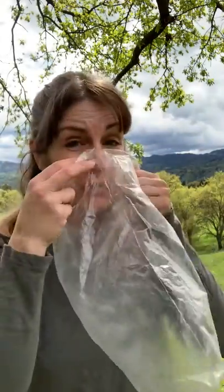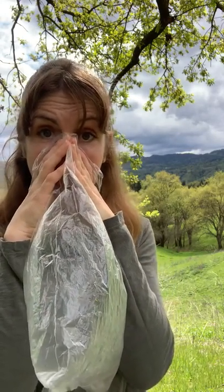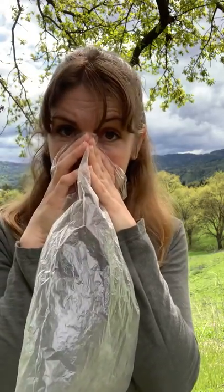So how do we do this? Pretty simple. I'm going to demo with a plastic bag so you can see someone survive it. All you have to do is put the bag over your nose and mouth, seal it up, and breathe. You can do any kind of breathing pattern you want. I would recommend inhaling through your nose and practicing that because nasal breathing is a really good idea.